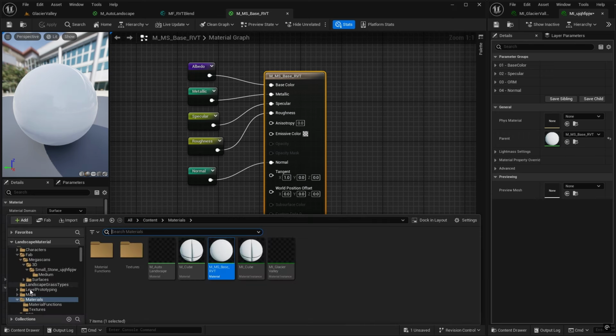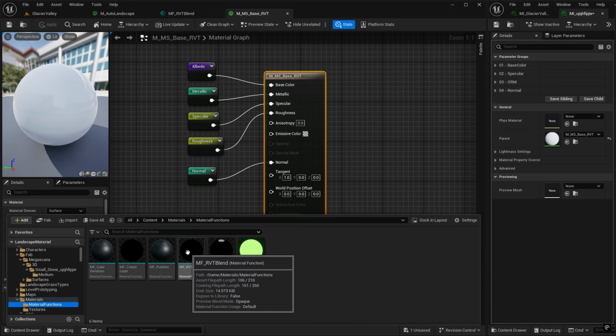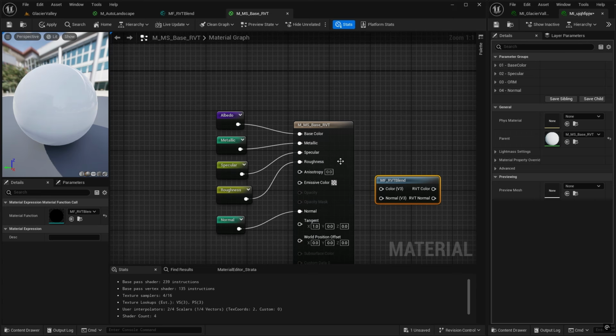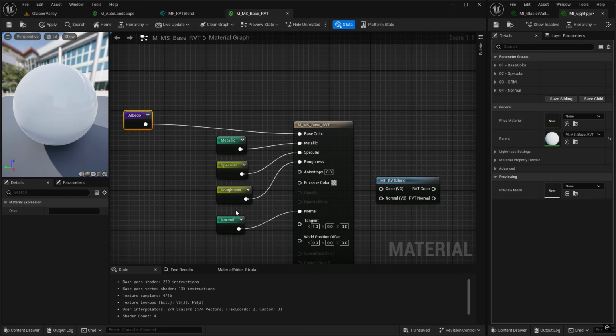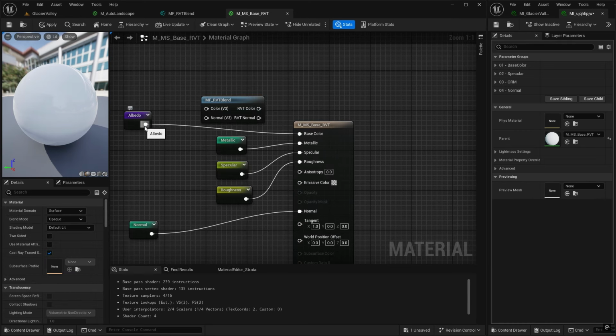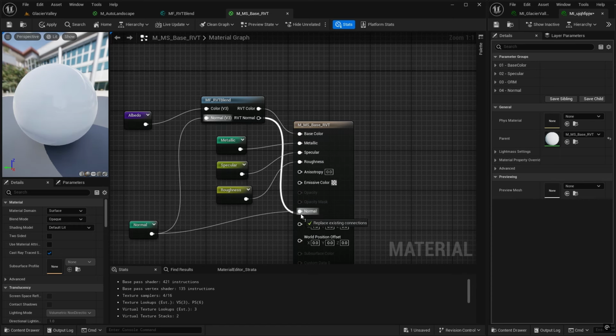So find the material function, RVT blend, drag it in here, and let's just move the albedo and the normal over a bit. Move this in between, and we'll plug the color into RVT blend, color, and the output into color. We'll plug the normal into the normal input and the RVT normal out, and click save.